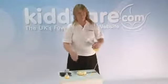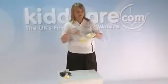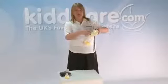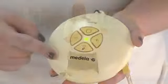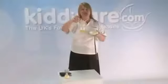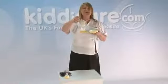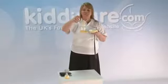So with the Swing, what we need to do is to ensure that mum positions herself with the nipple as centrally as possible here in the breast shield. So to turn it on, you press the button at the top here, that's the on and off. So if I press that now, you'll see that the green light starts to flash. And if we look, the pump is doing rapid sucks. We call this the stimulation phase, and that's the first part of our two-phase expression. If we think about the baby, they're those little rapid sucks before the milk starts to flow.